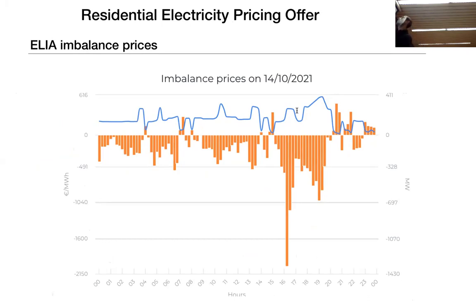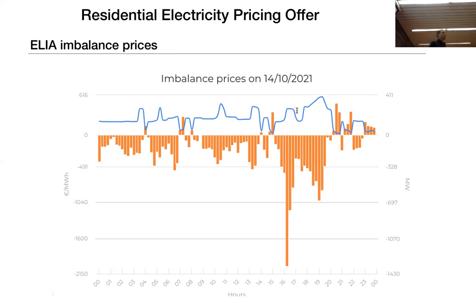And here in orange, you have, in fact, the system imbalance. It means that at that time, for instance, on all Belgium, the system has too much energy, that amount of energy in terms of megawatt. And at that time, the system needed that part of energy. So you can see that, in fact, the demand is never equal to the production, and the TSO is trying at all times to make it match on a regular basis by starting other means of production.